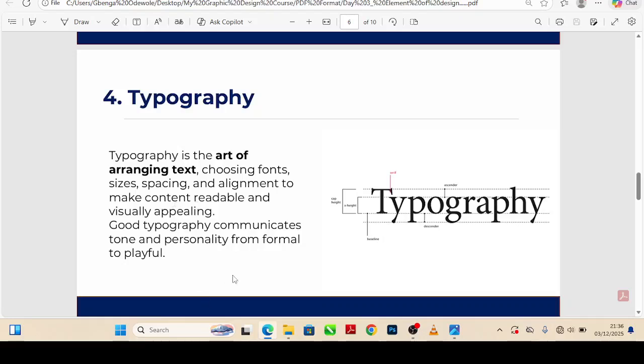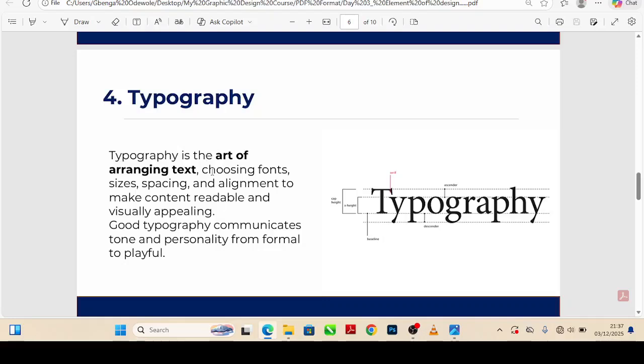If you want to talk about something to people, you are going to write it and you will use text to communicate. Now, if your text is not visible, is not readable, people will not understand what you are saying. That's the reason why you must know what we call typography. You must understand how to use typography. So that's why I'm taking my time to explain, so that by the time you start designing your work, you'll be able to understand everything. You'll be able to communicate to people through your design.